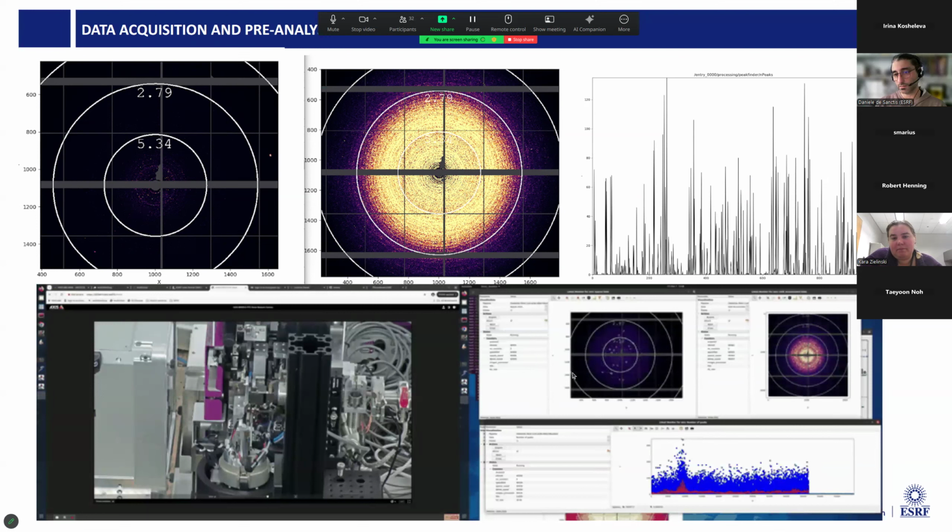Similar to what is done in Cheetah and was done in NanoPixel, all the frames that contain diffraction are accumulated to create a virtual diffraction pattern that you can see here in more detail. So the user has an estimate of how good the crystals are, up to which resolution they are diffracting, and also what hit rate they can expect from the data collection. All this information is also stored in the metadata of the HDF5 files.